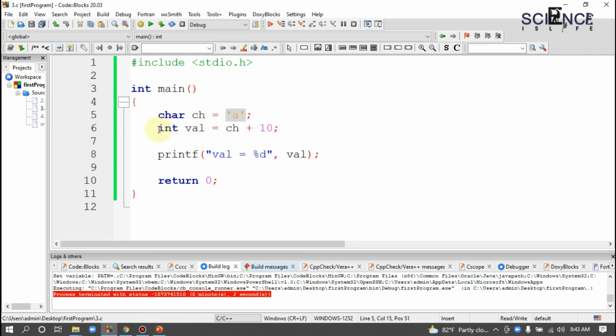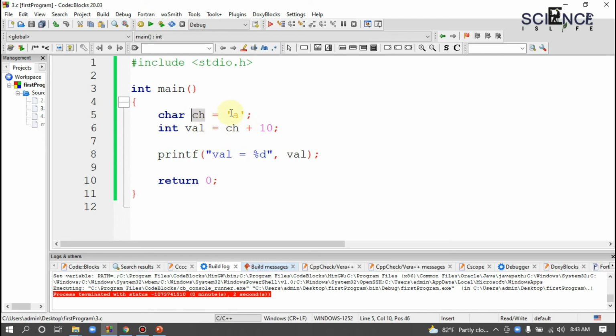Then I am going to do a calculation. I have created a variable called val and its data type is integer. Then what I am going to do is add the ch variable's value and integer 10, right? So I am going to add 10 into the value of the ch variable, right?